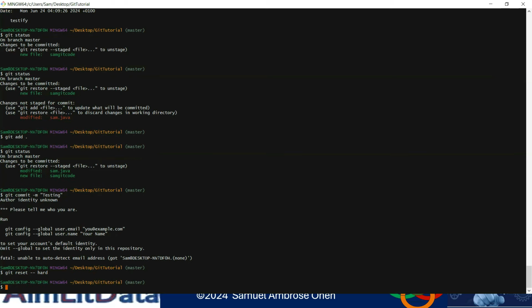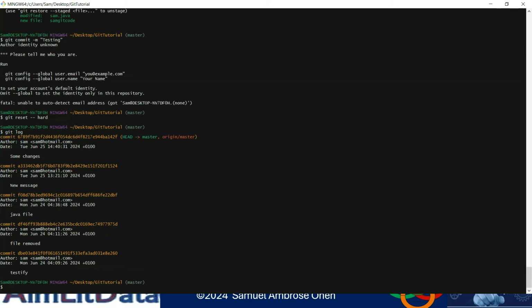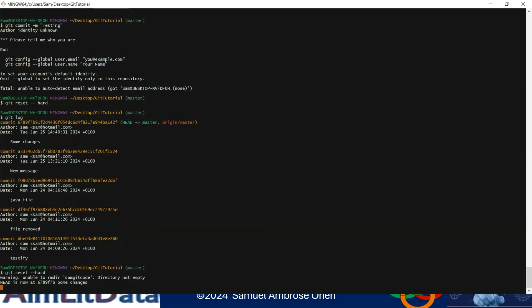If we run git log, you'll see that the commit is not there, we did not even reach there to commit, because Git did not allow us to actually do anything. That's why it's showing us the previous commit, the last commit that had been made before we tried to do anything. So that command, this git reset hard, is actually doing nothing.